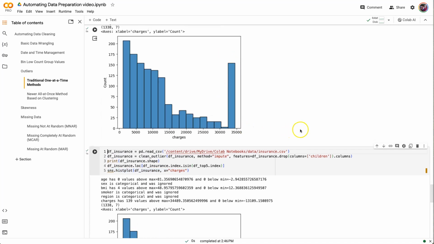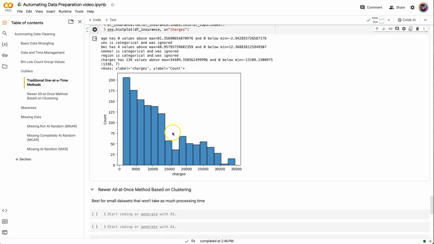So in this one, we simply turned all of that long tail into the max value and it created that issue. When we impute, it's properly predicting where those charges would have been all throughout the histogram. And this looks a lot better than what we had before. Now, it's still not normal, and that's something that we can fix with some skewness transformations, which we'll do in a later video, but it looks far better.